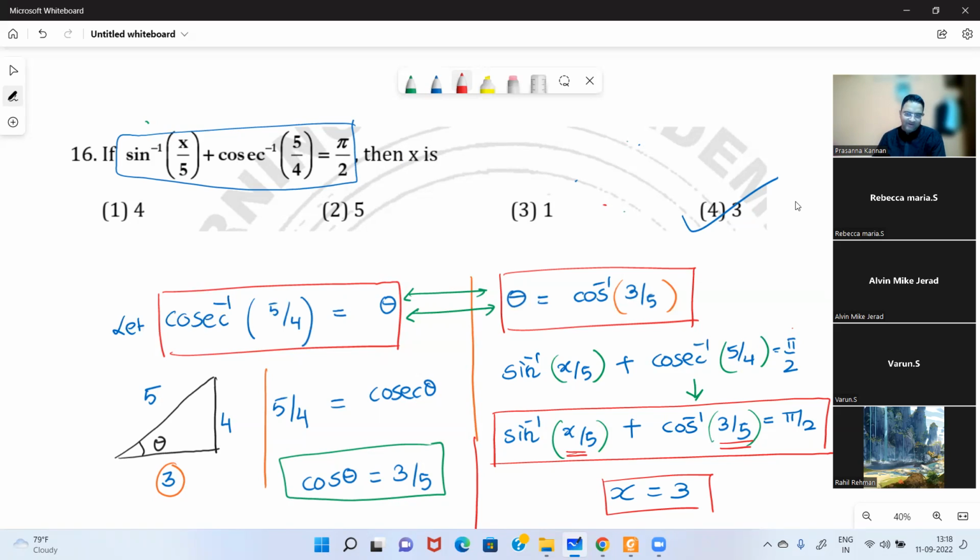Now are you clear, Rahil? Yes, sir. Excellent. Okay, please take it down, and don't worry about asking doubts. If you have still not understood anything, please tell me. I will repeat. And once you have taken it down, just let me know. Then we'll move on to the next question.